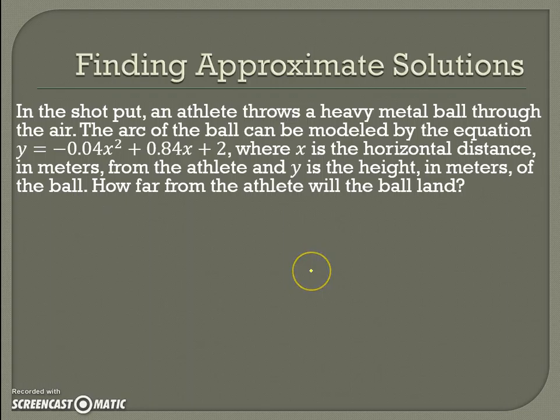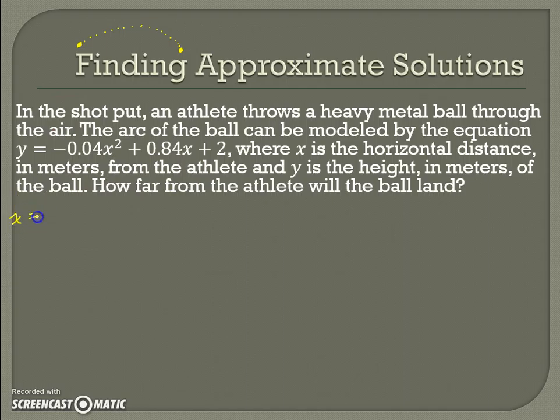So if I think about this in terms of a picture, he throws it, and the ball is going in the air, and then it's going to land on the ground right here. So I have the athlete starting here, throws the shot put, and there's my picture. I want to know when it's going to cross the x-axis. In other words, I'm looking for the zeros. So we could approximate this by just substituting first this into the quadratic formula.